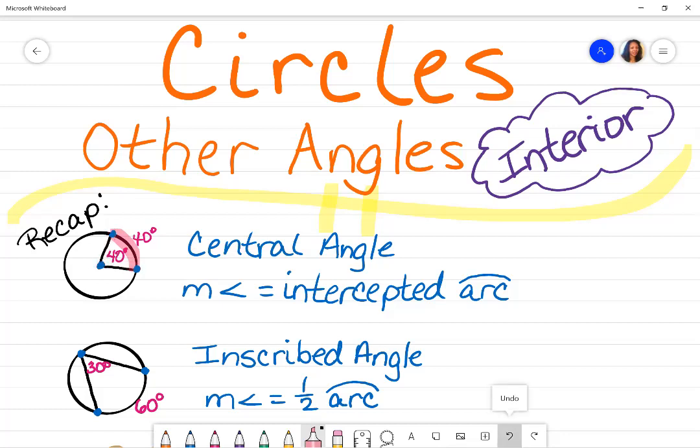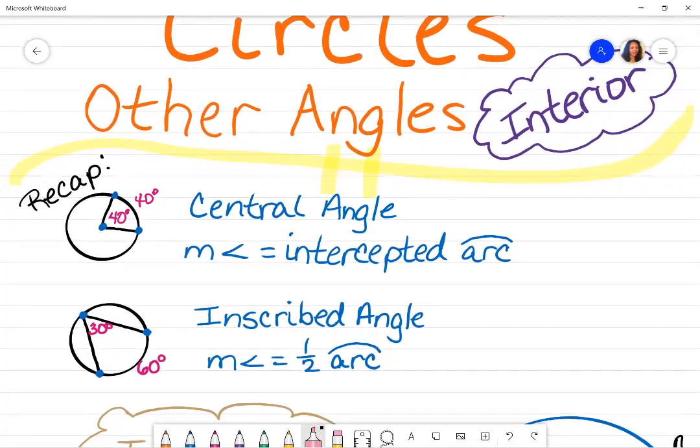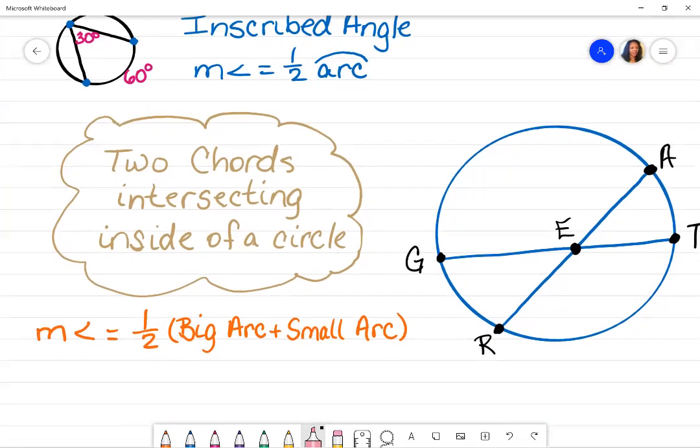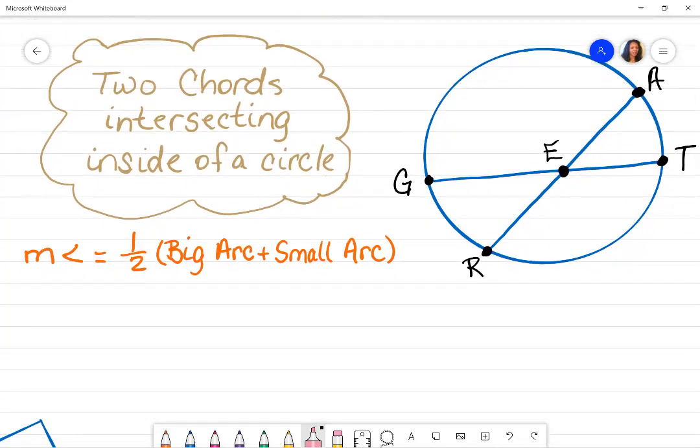If we are talking about the inscribed angle, then that's where you have your vertex on the edge of the circle. And it also has a formula of its own, which says that the measure of the angle is 1/2 of its intercepted arc. So make sure that you understand that they are two different angles and their vertex tells you which is which. What we're talking about in this video is the case where you have angles, because there's more than one, that are created from two chords intersecting inside of a circle.